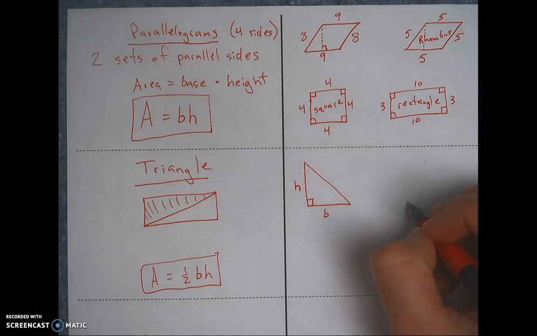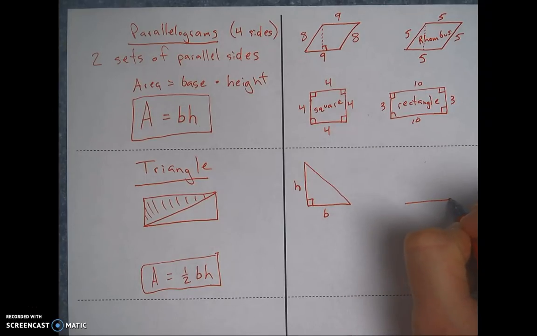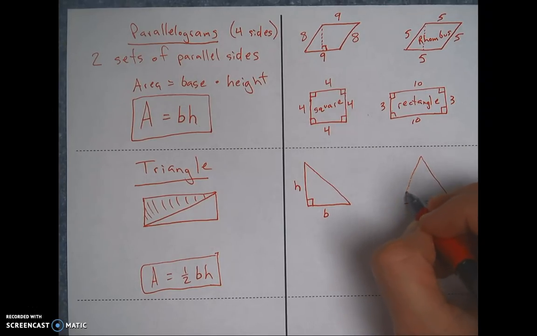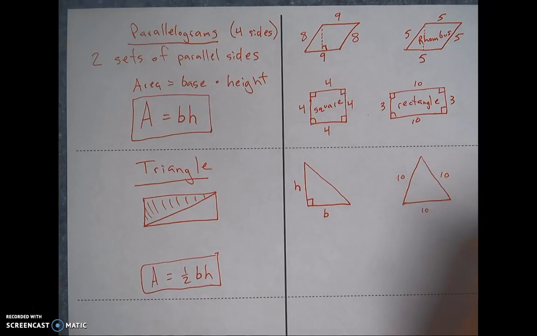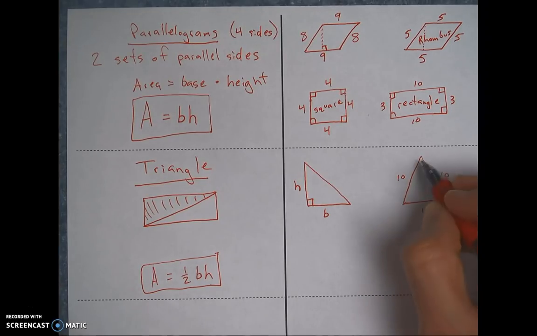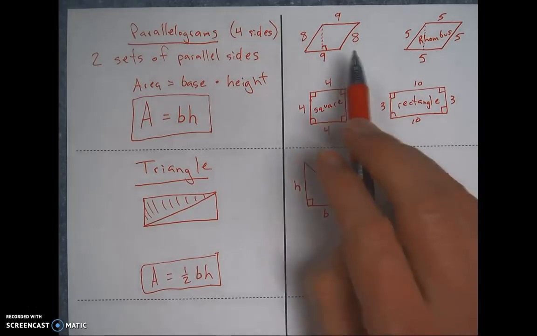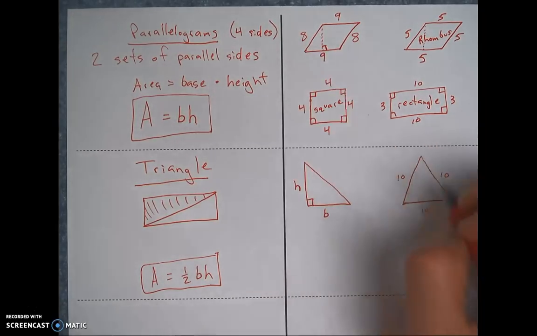But let's say we don't have a triangle with a 90 degrees. Let's say we have an equilateral triangle. Okay, this could be the base, but the height is not one of these slants. Just like up here, you don't measure a height on a slant. When you go to the doctor and they measure your height, they go to the top of your head straight down, not off to the side diagonally.